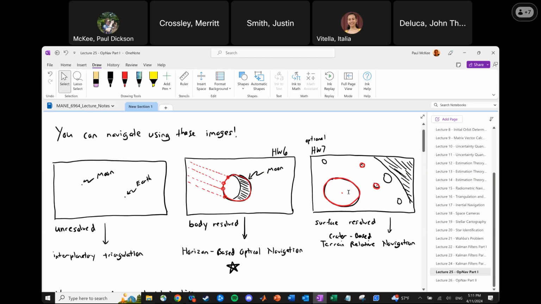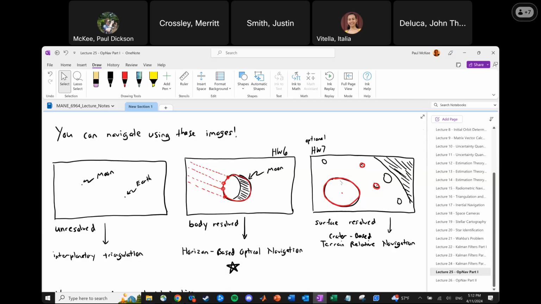And then the third example is when the surface features have been resolved. So you can clearly see not just the moon, but individual craters. Or let's say you were looking at an asteroid like Bennu, you can recognize individual rocks and you actually know their position in some global sense, right? There's some sort of shape model. In the case of the moon and on Mars, there are crater catalogs, which will tell you not where all the craters are, because there's basically infinitely many craters, right? When you think about it, it's like a fractal pattern.